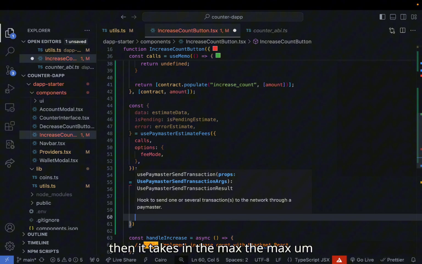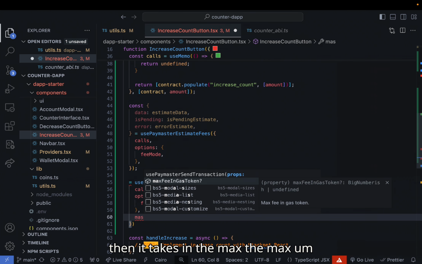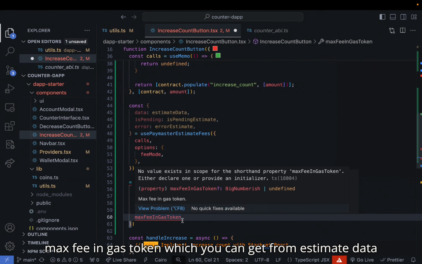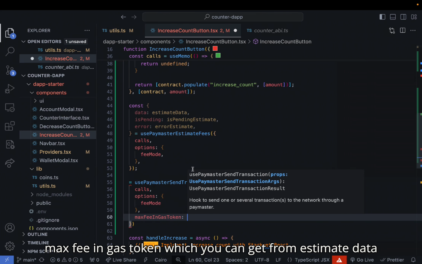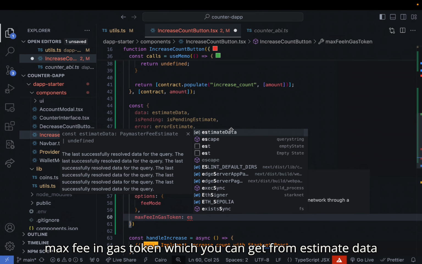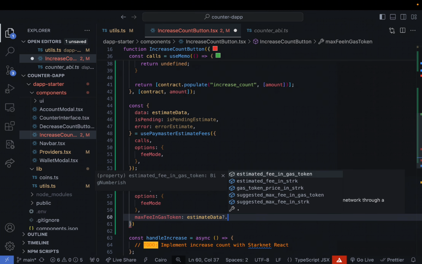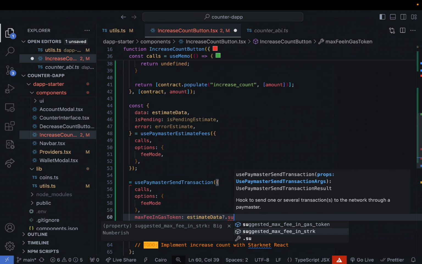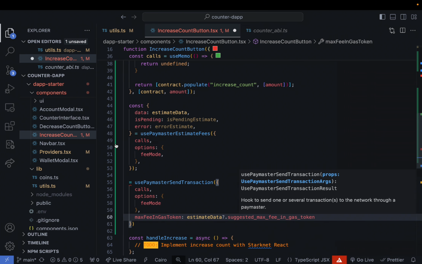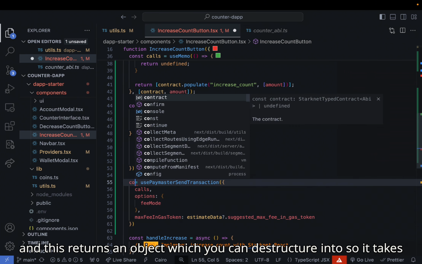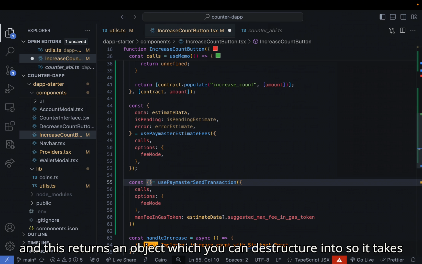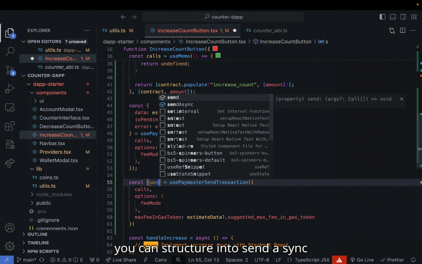Then it takes in the max fee in gas token, which you can get from estimate data, which we have above here. We take suggested max fee in gas token, like this. This returns an object which we can destructure into sendAsync.